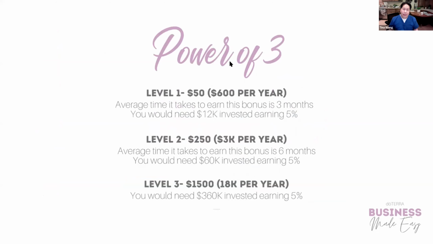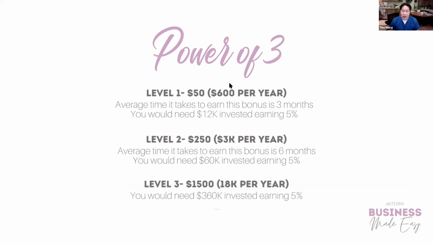But let me show you why the Power 3 is kind of a nice bonus, because even though you think, $50 bonus, that's great, for our family, it'll barely pay for a McDonald's dinner. We have a family of 9. But on average, if you enroll enough people, you may earn this bonus in 2 or 3 months, okay? And if you get this bonus every month, it actually equals about $600. Well, it will equal a $600 bonus.